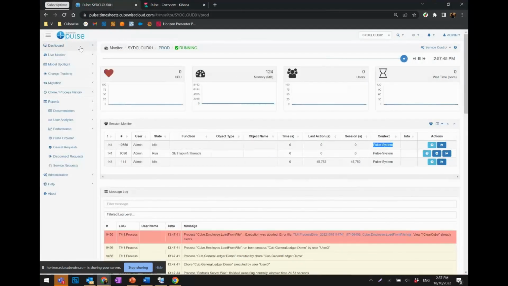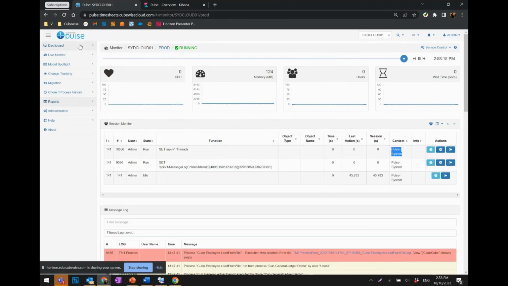If you're on PSAS, we can host Pulse for you as well. We have a department at Cubewise called Cubewise Cloud. We can host Pulse for you. So there's no limitation now for Pulse. If you're using Pulse on Linux, Pulse can monitor Linux. It can also be installed on Linux. If you're on PSAS, you can monitor Planetics SaaS or Planetics Cloud. But I think that's pretty much the wrap up of my demo for today.